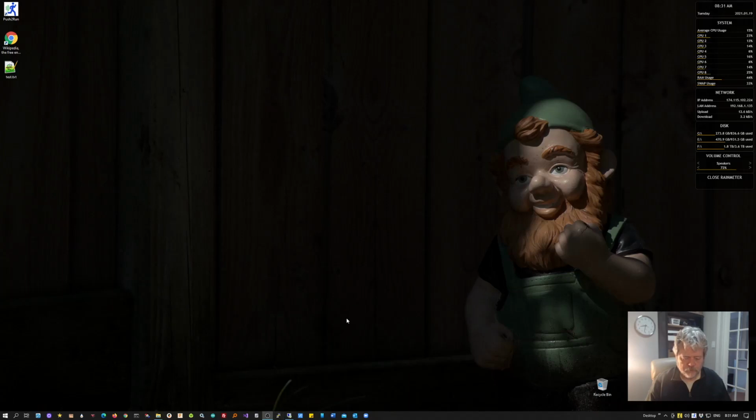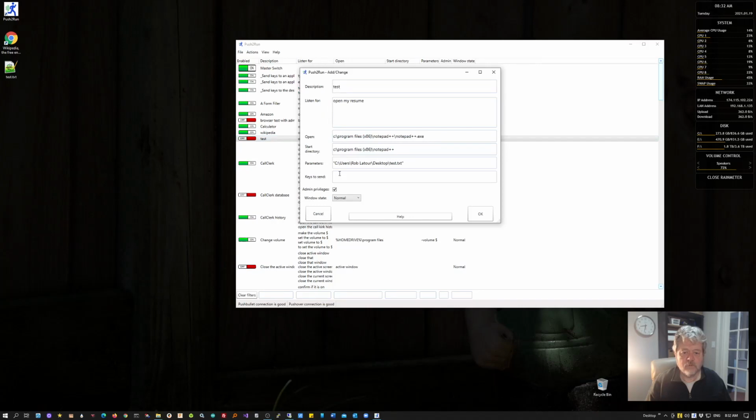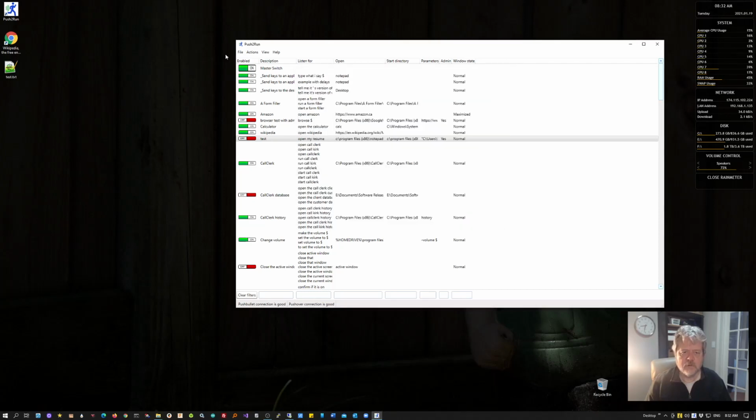So that can or cannot be very handy, because you might not be at your computer when you run this, and then how are you going to click the administrative privileges button? So there's an option up here in Actions that says Give Push2Run Administrative Privileges.